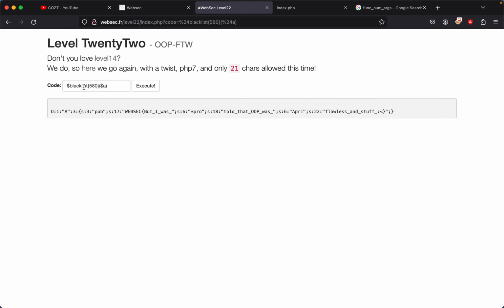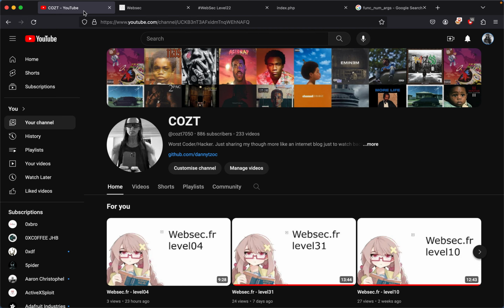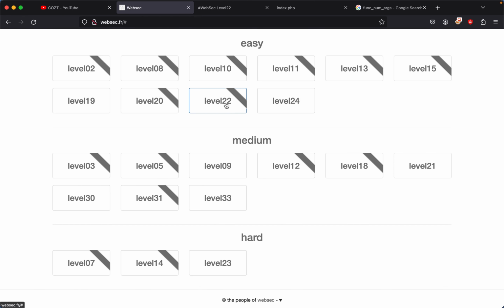But yeah, that was about it for this challenge. It was basically understanding that you have access to the blacklist, and the way to bypass the array feature where you can't use brackets. You could use curly braces, and then after that, mostly brute forcing every built-in function until you could print out the $A, which holds the flag. If we do something with brackets, we get insecure code detected, the reason being that brackets are not allowed. It was mostly an easy challenge, on the easier side. If you look right here, level 22, yeah, it's an easy challenge.